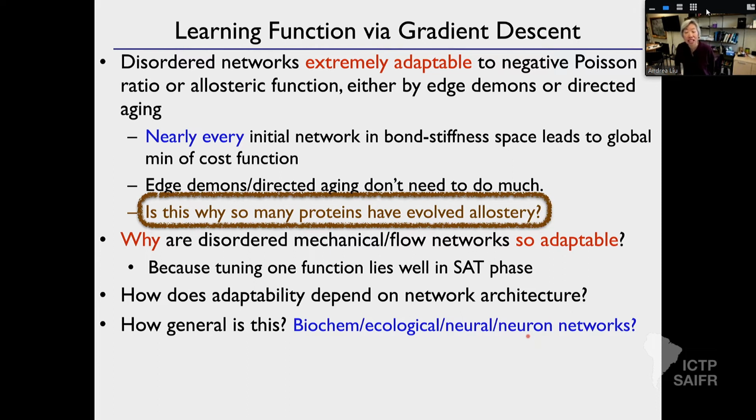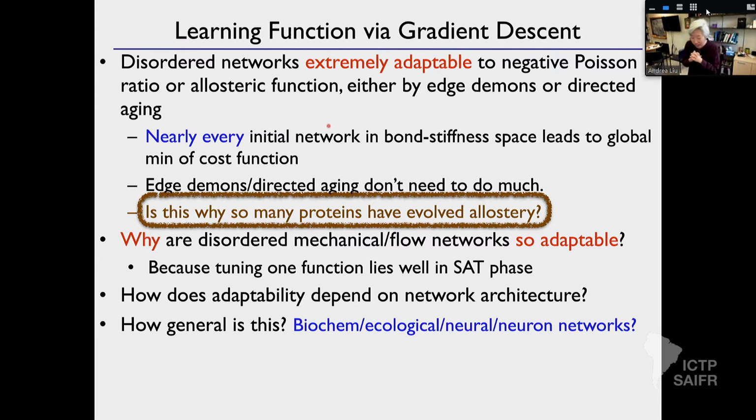So I just want to summarize this part, learning functions by gradient descent. It really works. It's extremely successful. It's very easy. And the reason why is because we have a lot more degrees of freedom than we have constraints. If we only want allostery in one place or a few places, and we allow all of the bonds to change, that's a lot of degrees of freedom just to satisfy this one constraint, and we're going to be successful. It's called overparameterization in machine learning. You want to use a huge neural network, much bigger than what you actually need, so that you have a lot of learning degrees of freedom to minimize, so that you can satisfy all of your constraints. And that's where learning is easy.